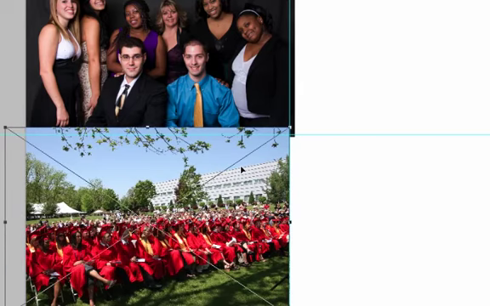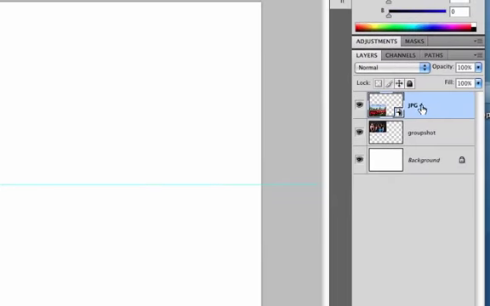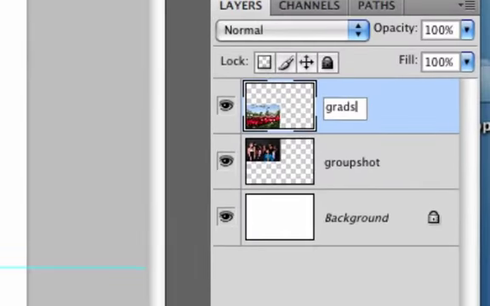Again, you could use anything here, and I'm not worried if they overlap. I'm just worrying about how the photo looks. So some of these may bump right to the guides, which may make a layer mask not as necessary, as I said. So I'm going to put that one there, and I'm going to hit Return once I'm done scaling. And I'm also going to right-click and rasterize the layer and give it a name and call it grads. And I'll bring in my 2 more photos.